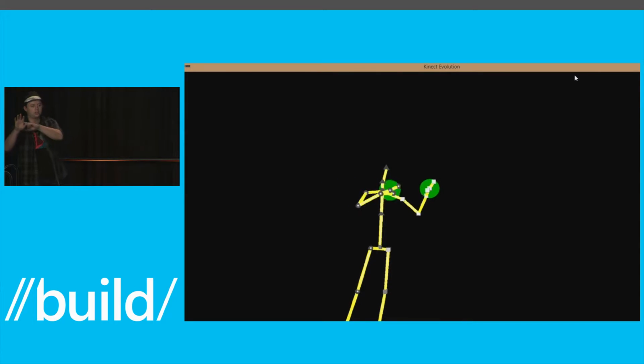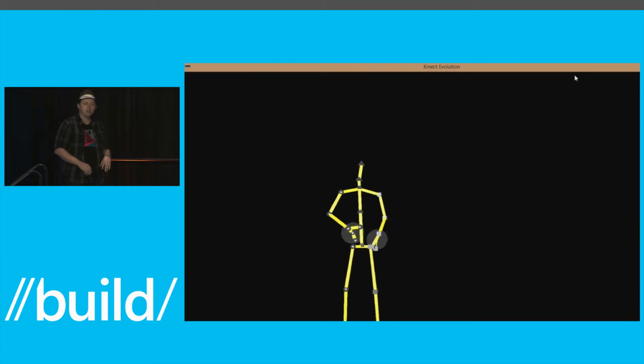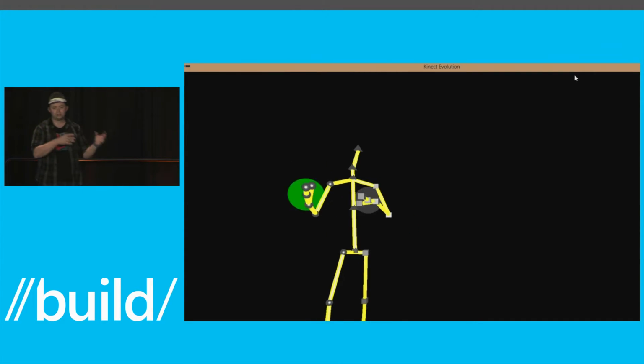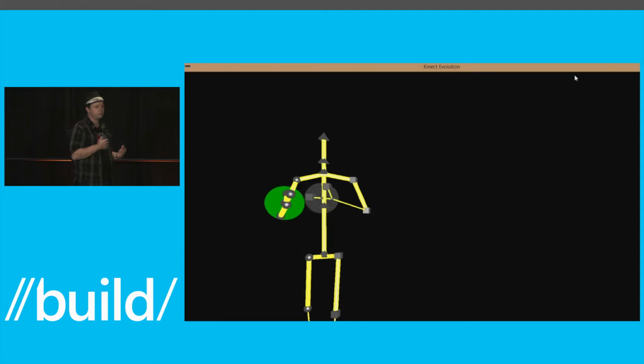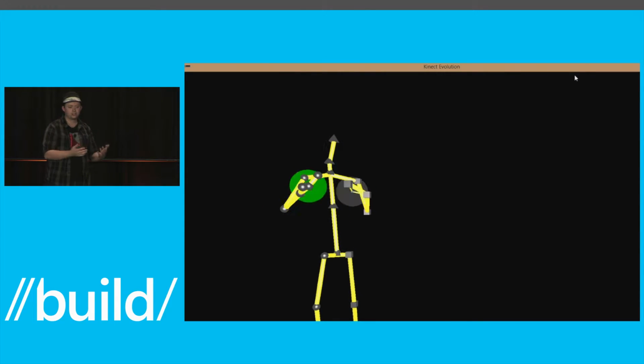It used to be that you got a single point for your hand. Now, in addition to that point that's telling you where the hand is, you're getting where the thumb is and where the tip of the hand is. And the big thing that gets you is you can understand this kind of motion very easily. So when you're trying to do something like avateering, so you're trying to rig a model and bring them into a virtual world, actually understanding what people are doing with their hands is very, very important. It's a big part of whether people connect to the model and think, hey, that's me, because it's actually tracking my motion.